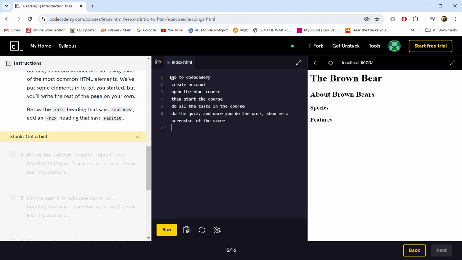Now remember that you cannot do this using a phone, so use a PC only. I don't know if it's even possible on a phone, but yeah. And the thing is, when getting the screenshot, you could just get your phone and capture the score of the quiz, because there will be a score when you finish. Then you can give me that. I might make another video for the quiz, but I don't even think it's necessary. You have to figure that out. But yeah, that's that. So okay.